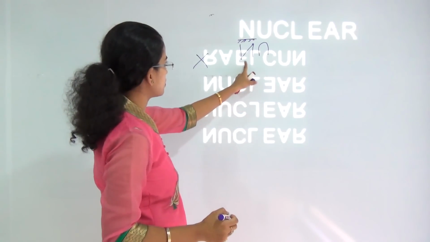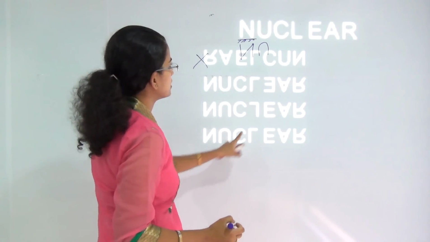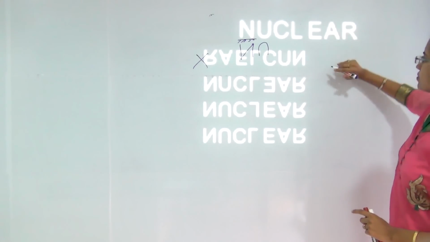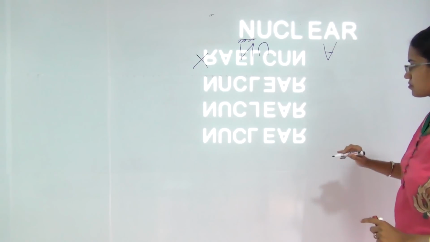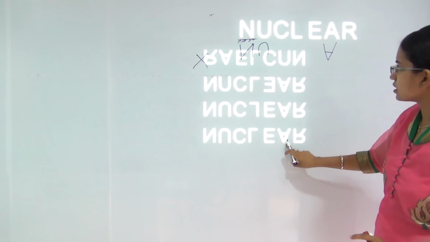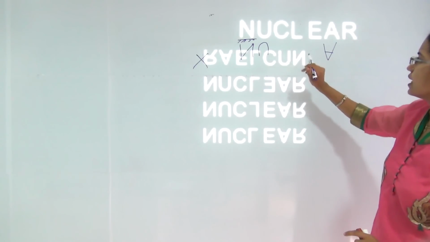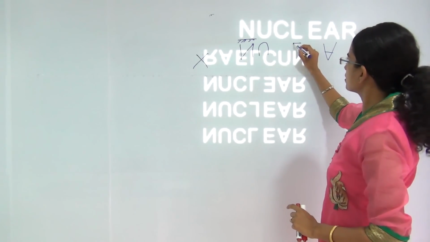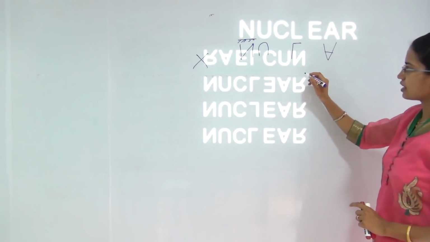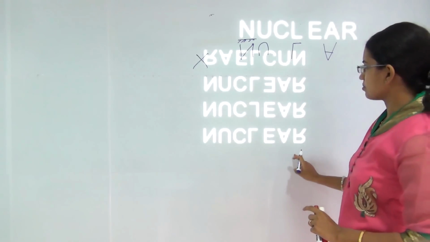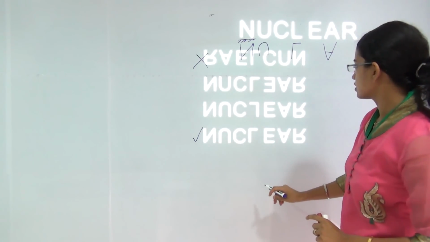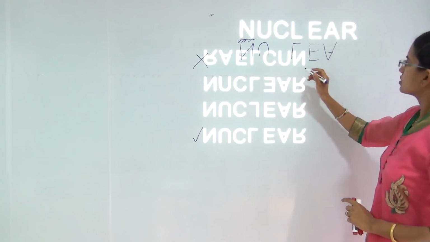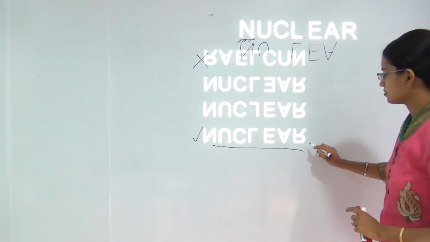Now, in what all cases do you have N and U in a similar fashion as this? Then C remains C as we have already seen, E remains E, A would invert, so this would be A. So you have A in all three. Now, what we need to differentiate is just L. For L, this line would be closest and this line would be farthest. So this would be the correct answer. So L in this shape is in this choice. E would remain the same. So this is the correct choice here.